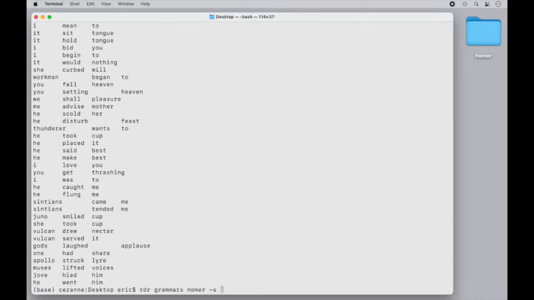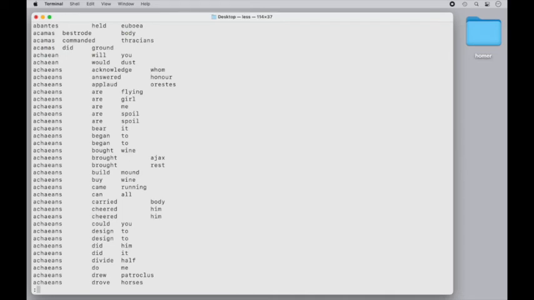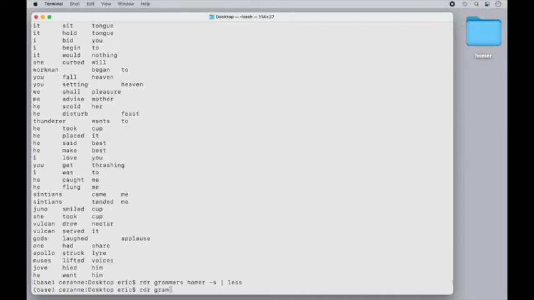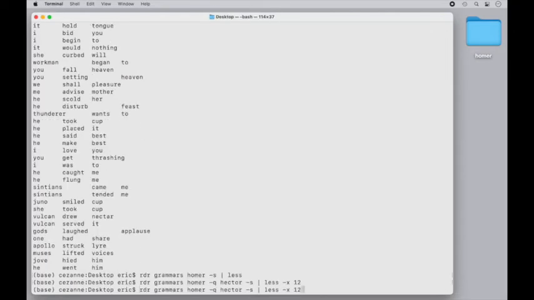It is easier to find patterns if the output is sorted. The results can be filtered. Tell me about Hector. What does Hector do?